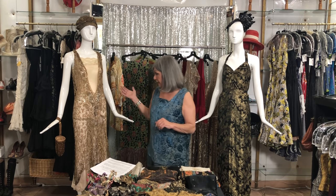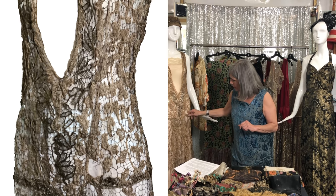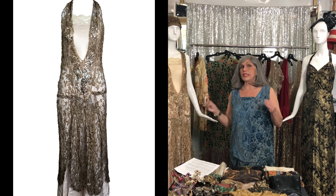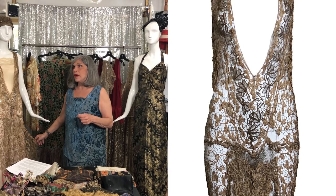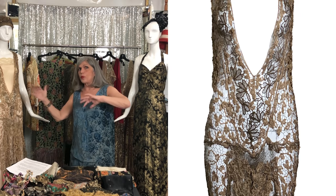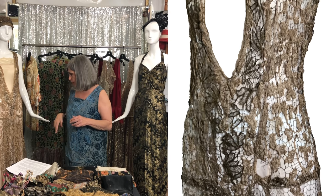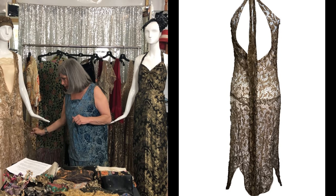On this mannequin we have a piece that really makes my heart skip a beat because it has definitely some areas that need restoration. But it's a tape lace — a mixture of cotton and the bouillon, which is the metallic lamé lace. I use bouillon because it's a metallic thread and I can intermix it with the lamé. This piece has got an extremely deep décolletage. I have a feeling that the flapper girl was rather risqué — which was the whole point of that period — and I'm really looking forward to seeing this piece finished.